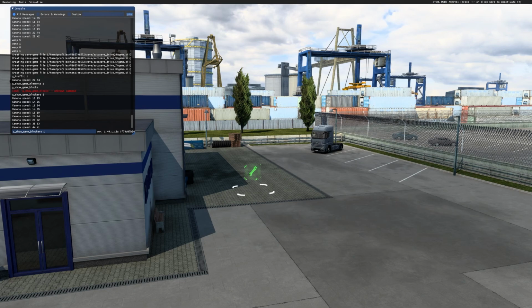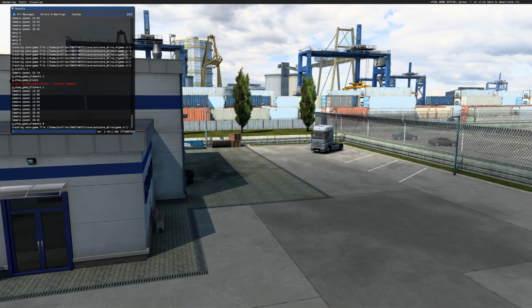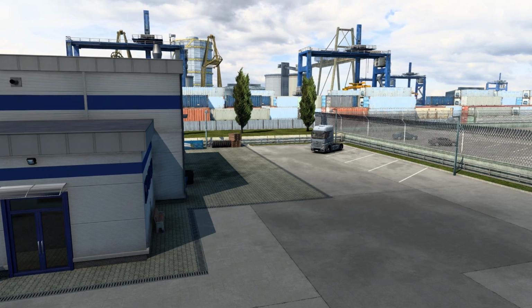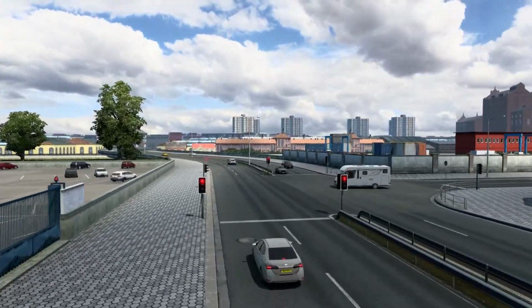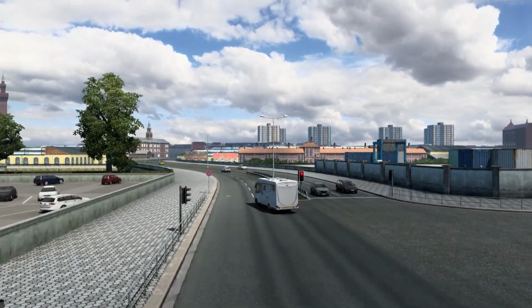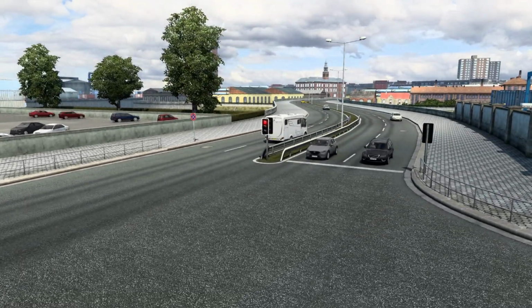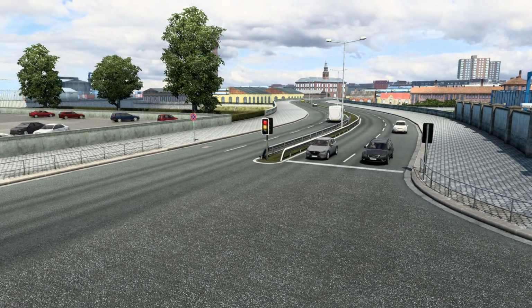So the command for the elements is G show elements with the underscores 0. That turns off the green icons everywhere. Then for the blockers, it's G show game blockers, and that's a 0 as well, and that turns off the X's at the junctions. So be careful. Though you can't see the X's, they still exist, so you still can't go down those roads.